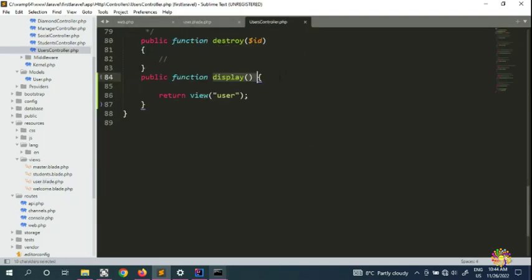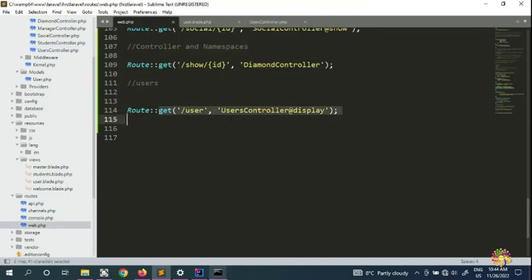Then we created our controller, and here we are returning, we have a method here, display, and this method returns a view, and here we are getting routes. The routes, we want the page, for example user, and that's what we are telling routes to go ahead and find whatever is here in the display method we have. So now you realize that we are creating the user page and user controller, and this route sits in the middle between the user and the controller.